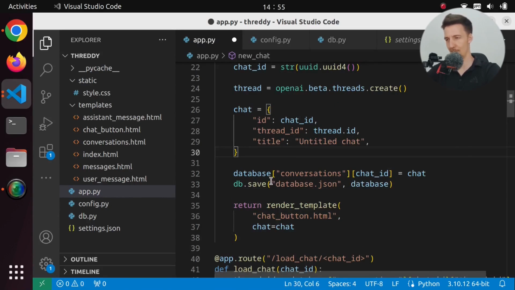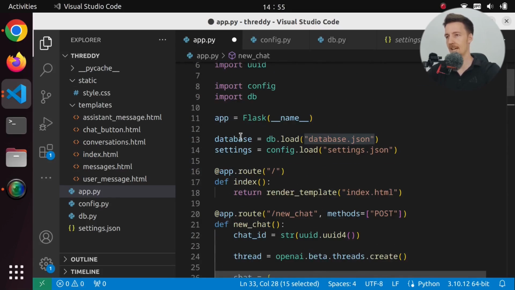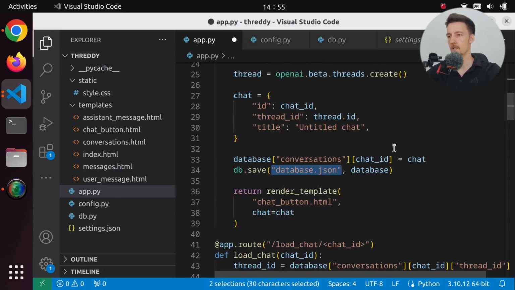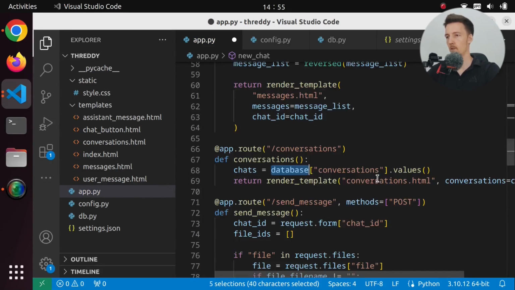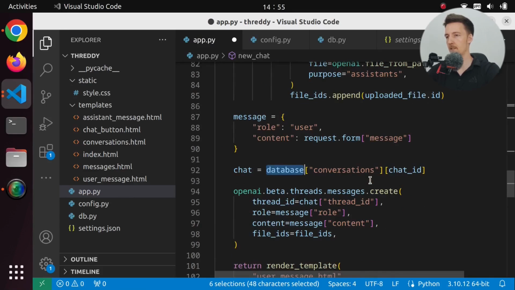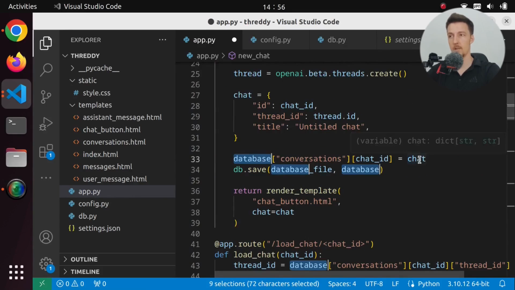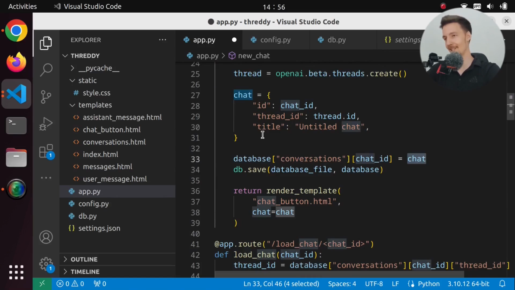Now, this is not a good way of doing this. Why am I doing this so badly now? Let's say that the database file is that, and then we can use this here, database file, and we can do this every time we modify the database. So we are going to do that somewhere else. Actually, is that the only place? So we add a new chat. That's right, because we don't save the messages in the database.